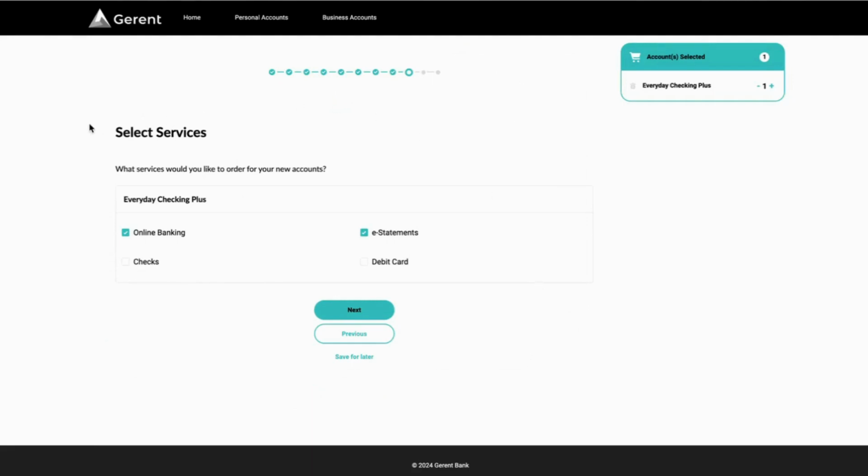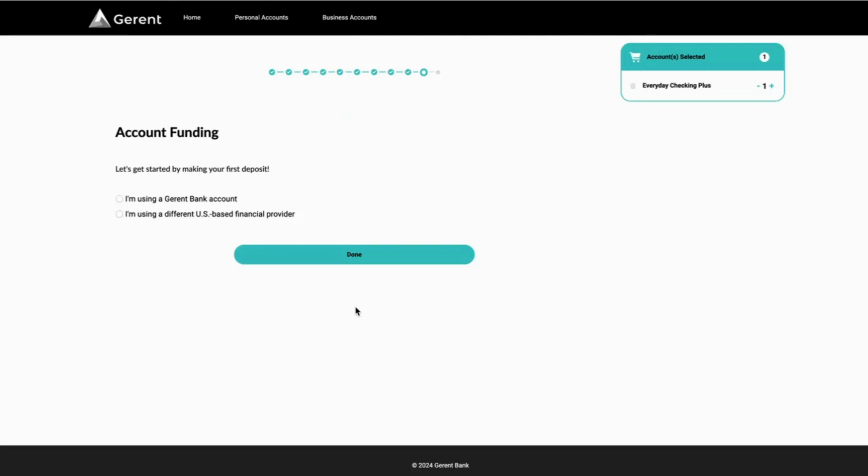So here we have select services. Yes, I would like checks and debit cards, and it's just defaulted for online banking and e-statements, and I'm okay with that, so I'll leave those checked. And then how do I want to fund this account?